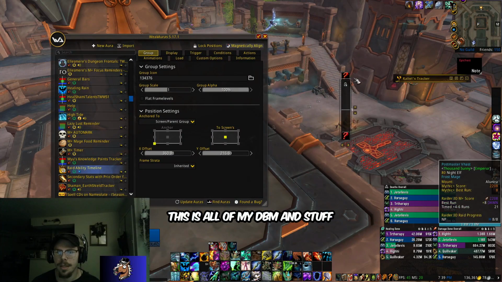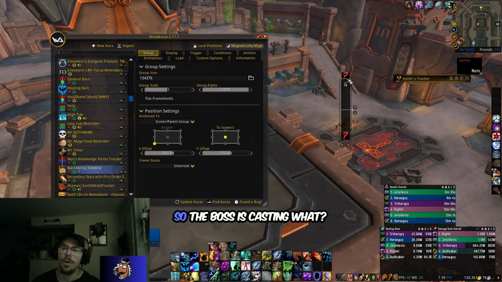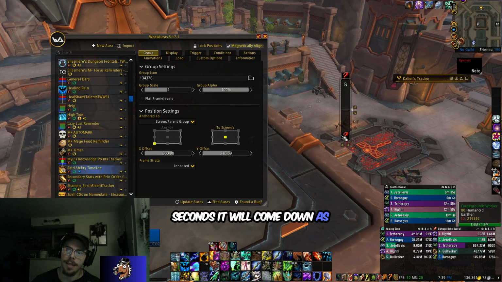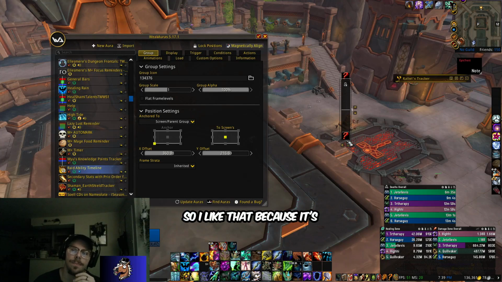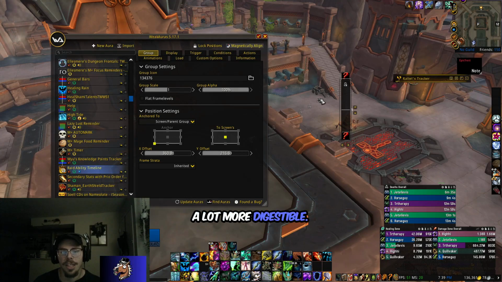This is all of my DBM and stuff is integrated into here. So the boss is casting Howling Shrill, whatever, for an example. That's in 5 seconds. It will come down as the question mark icon, 1, 2, 3, 4, and then once it reaches the bottom, that's when you know it's about to happen or happening. So I like that because it's a lot more digestible.